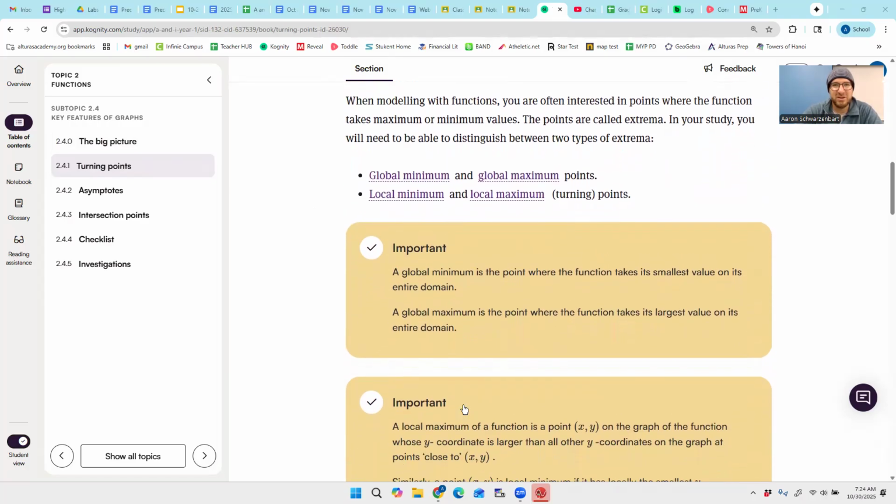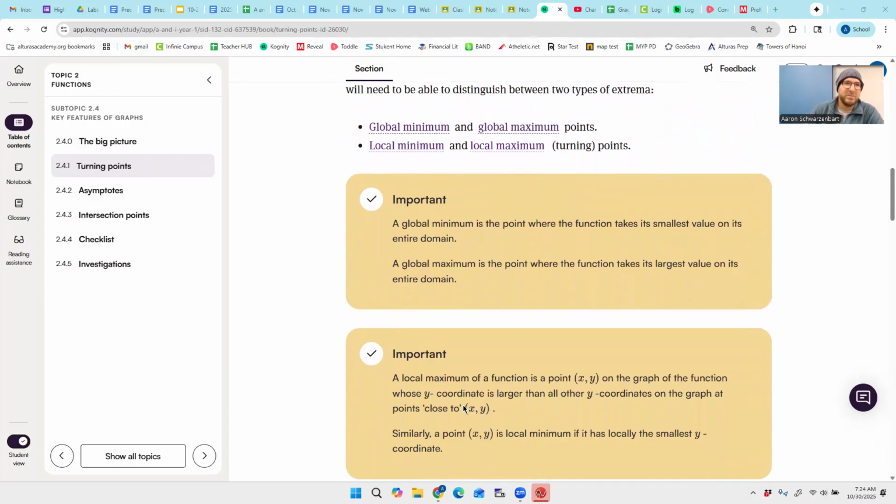Minimums and maximums, there's global versus local. Remember with local, this one has two local maximums where these two dots are. Local means it is the max within a given area around it. There's a local min down here. This graph is going to go forever downward, so it does not have an absolute minimum. Global maximum here.